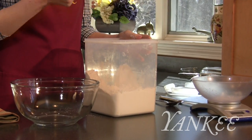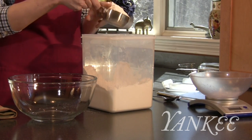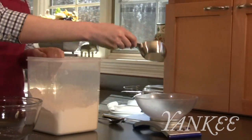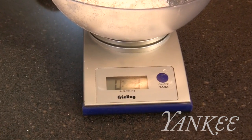When most people measure their flour, they take their scoop, they put it right into the flour, press it up against the side, lift it, swipe off the top with their finger, and put it into their bowl. So you can see with this method you end up with 3 ounces of flour.